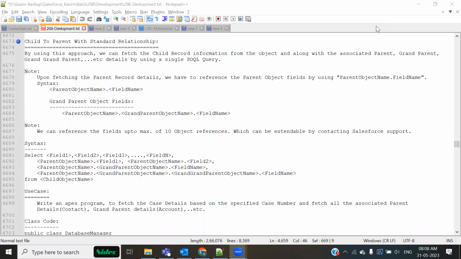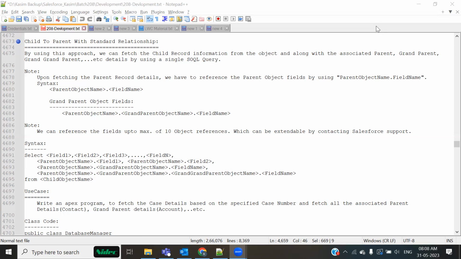how many parents could this object one have in case of a lookup relationship? Tell me, if there is an object that is a child object, how many parents this object could have.